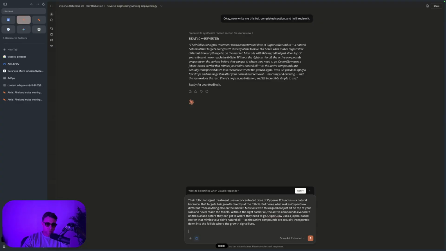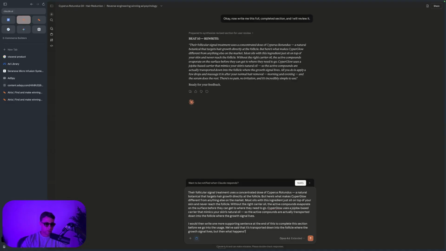I would then write one more supporting sentence at the end of this to complete this section before we go into the usage. We've said that it's transported down into the follicle where the growth signal lives, but then what happens? And the reason that I'm doing that is because obviously the whole point is that it kills off that signal so that it stops hair growth or it slows down hair growth.